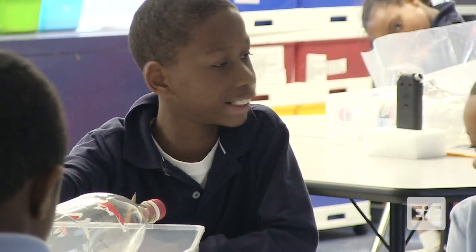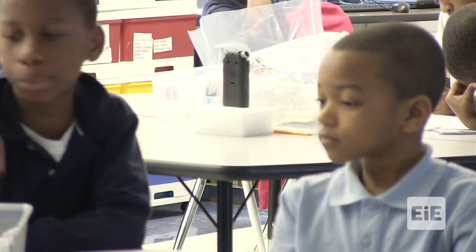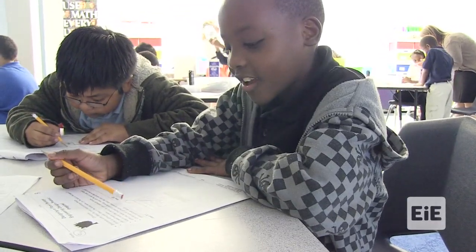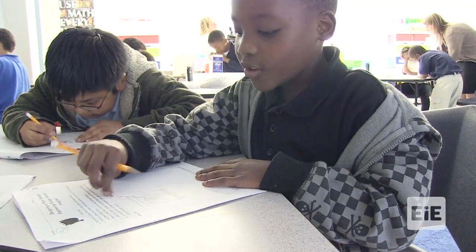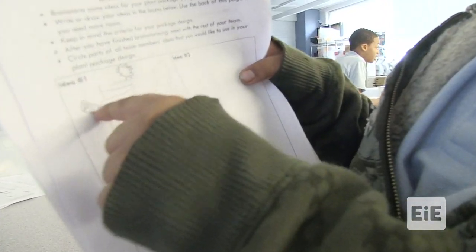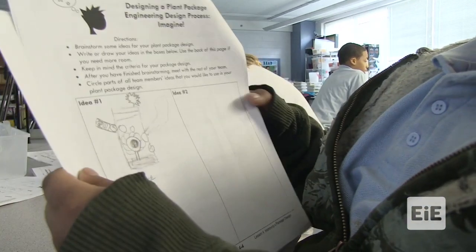We could use this, and we could cut a hole to the sides, right? Then we could get the transparency and cut the same way. There's these holes that the light gets inside, and there's this bottle inside the box, and you pour water inside and you drop the flower. This is the soil, and this is the plants, and this is the holes, and this one is the bucket that has water in there. And that's the sun shining down so I can make it grow instead of dying.